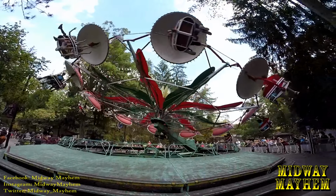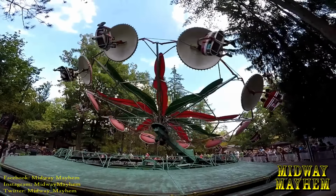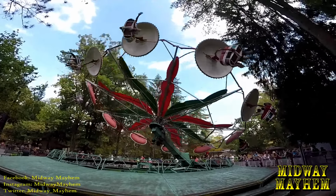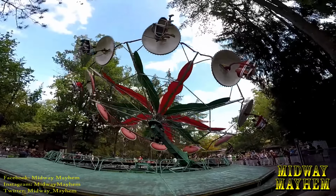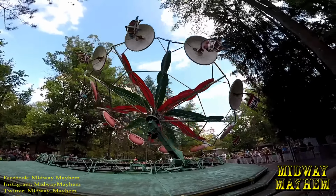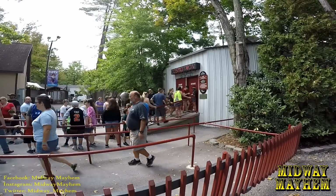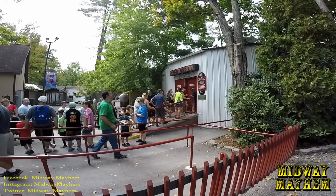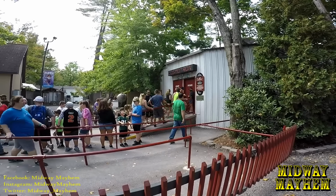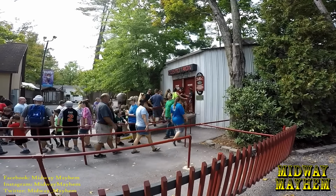This right here is called the Paratrooper, and it's a ride that spins you round and round, puts you at kind of a neat angle where you get a little bit of airtime at the top, and then the G-force is down at the bottom. One of our friends, Drew, would absolutely hate this ride. I like it, though. If you guys are a fan of the Himalayan or Matterhorn bobsled-style rides, they have one here called Cosmotron, and it's completely indoors. So the music is going to be blasting, and hopefully we're going to have some awesome lighting in there, too.